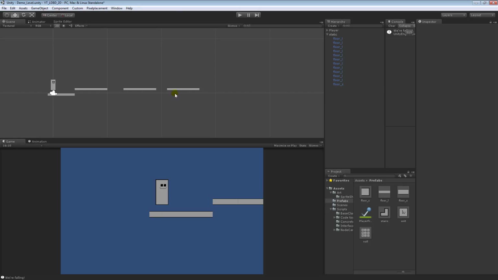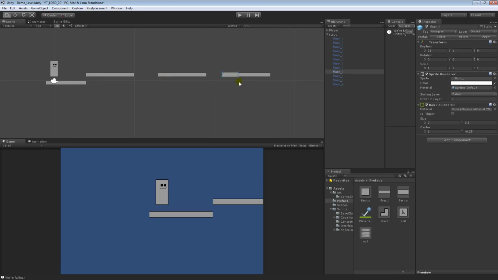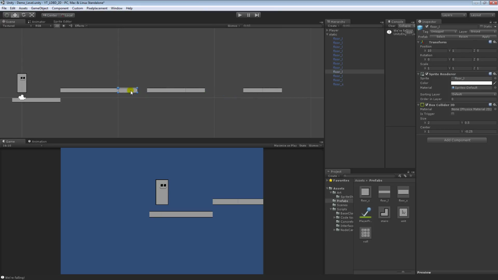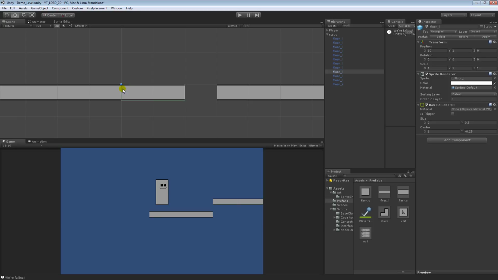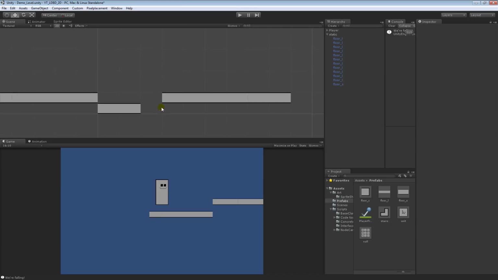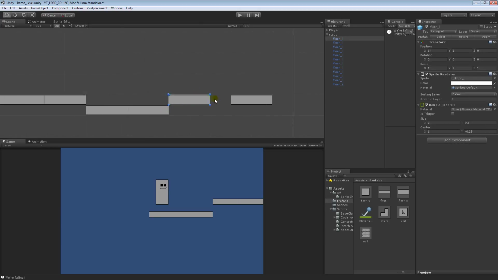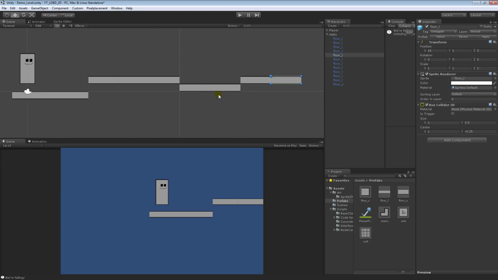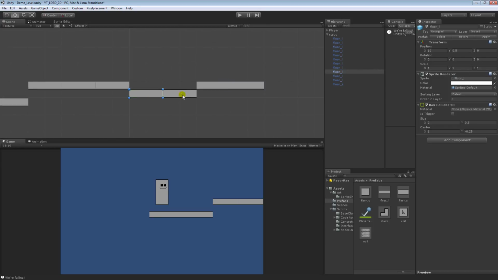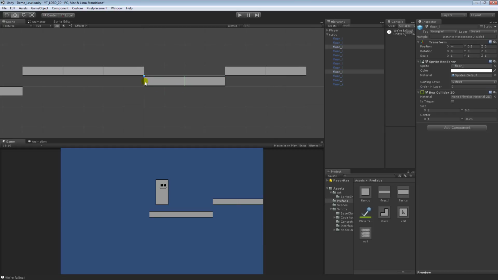Okay, so now we have a fairly basic level. We have a simple jump up here, and maybe what we should do instead of just introducing gaps in the level straight away, one thing we could do, of course, is just take that for a second. Just gonna drag this across. I'm gonna put that there. So what we basically want to do is slowly introduce the player to new concepts like jumping over small gaps. And if they miss the jump, they can always recover from that, which is pretty much what the player wants. You don't want to punish them too harshly.